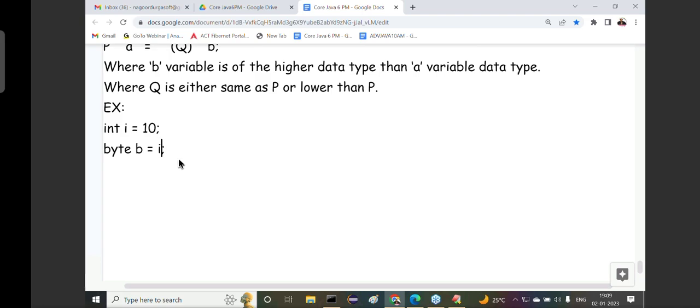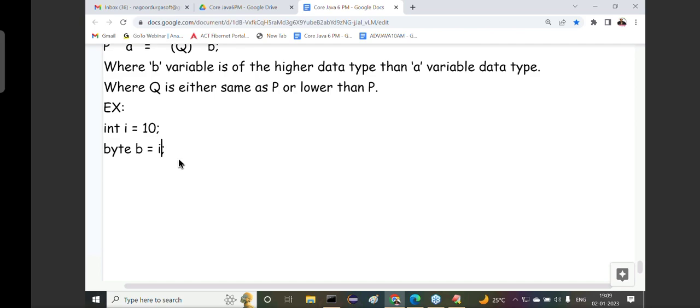Two options are available. Option number one, either we have to use the left side variable data type the same as the right side variable data type. That means we have to up the left side variable data type. But I don't want to change it. My left side variable data type is fixed. Then what is the second option here? Down the right side variable data type. Get my point or not?